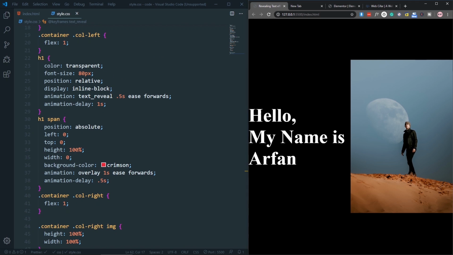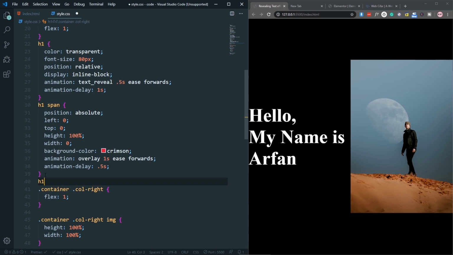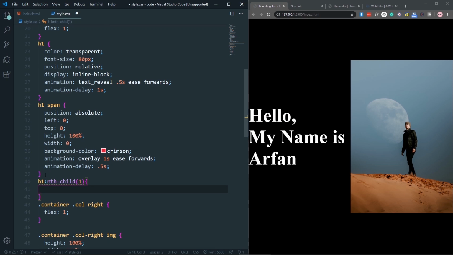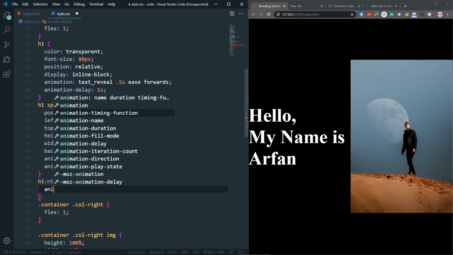So if you want more functionality, something like a sequence in the animation, where first this will come, after that this will come, and last this will come, for that what you need to do is grab this h1 separately. So let's say h1 nth-child, first child, and here we need to make some animation delay.